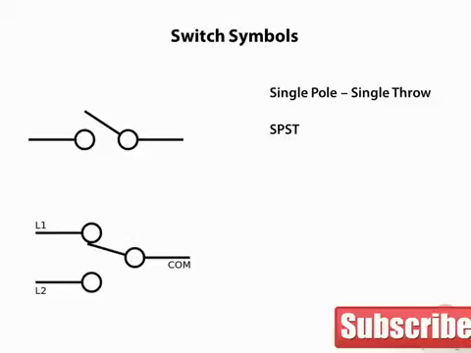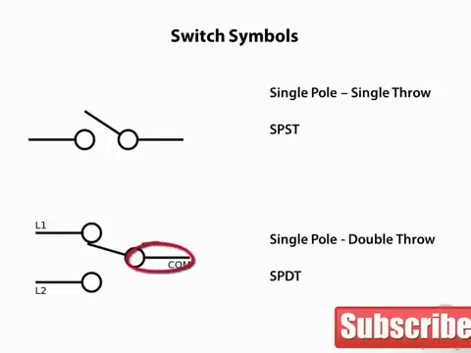This switch is a single pole, double throw configuration. Still, one common connection, thus single pole. However, now we can select or direct to two different paths. The switch is always closed to one of the circuit paths, either L1 or L2. The designation for this switch is SPDT for single pole double throw.